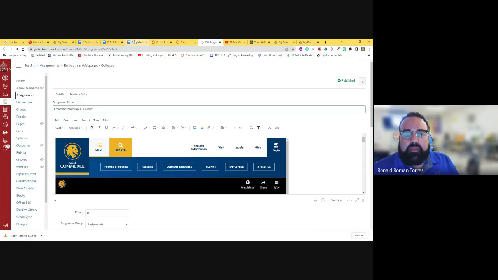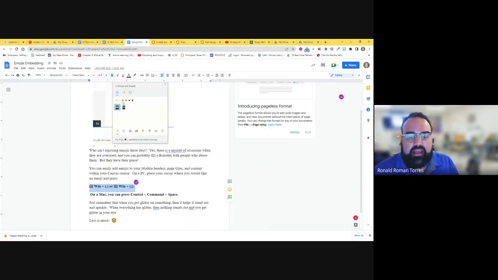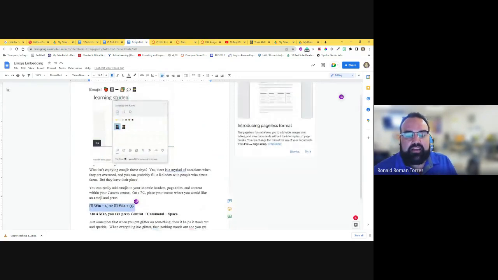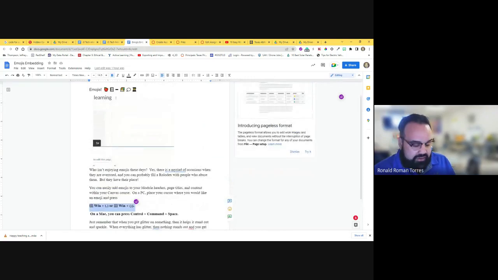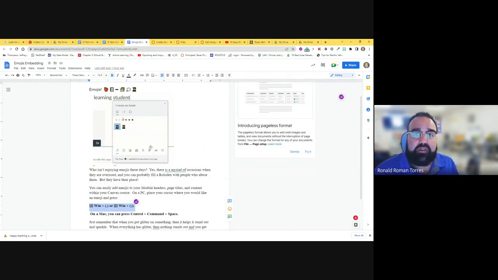So you're going to click on the emojis worksheet that I'm going to provide for you, and it's going to be uploaded with the archives. And I have learned that if you click on Windows and period, it pops up with an emoji screen, giving you a variety of different emojis that you could place on a student's assignment or give them praise.